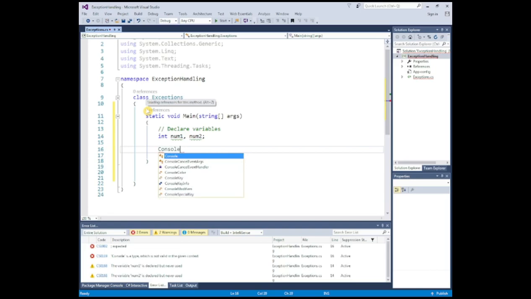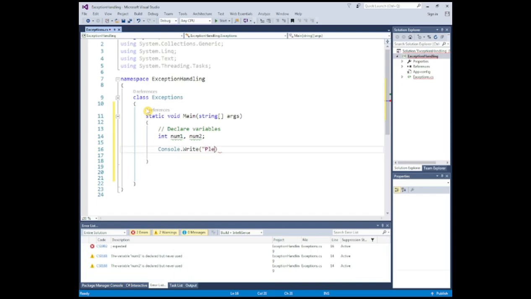I'm going to spell it correctly first. Console.Write. I don't need a carriage return there. And I'm going to say, please enter the first number.